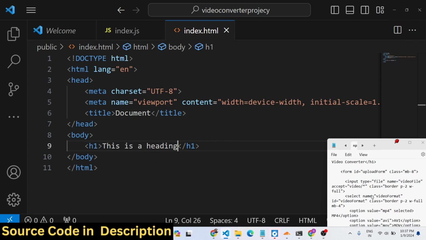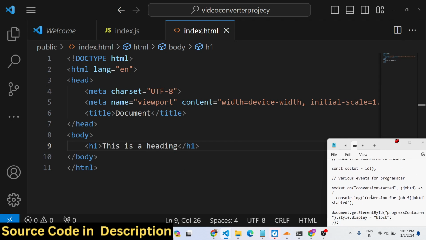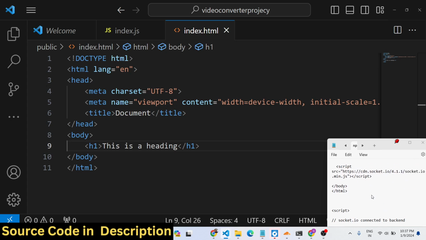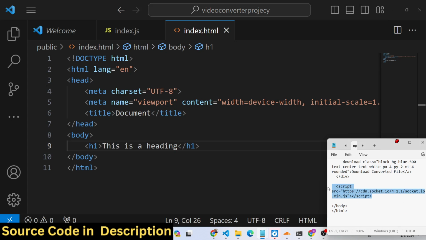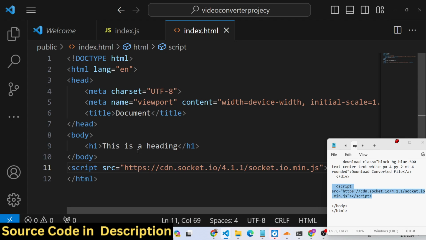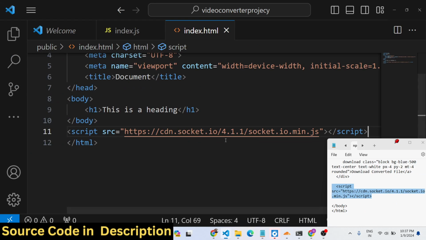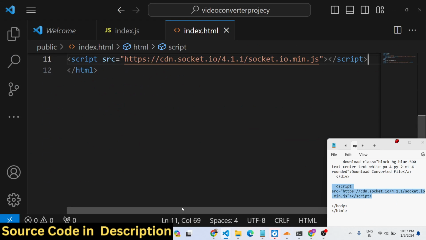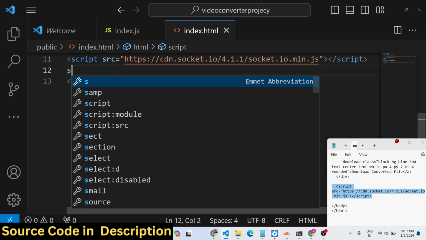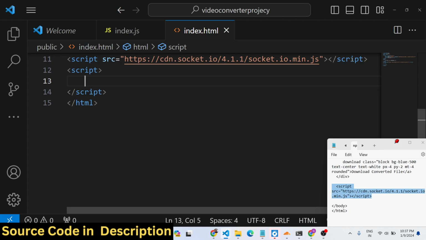The important thing is that now we need to import the CDN of the socket.io library. The link is given, guys, along with all the source code. So just include the CDN of socket.io in the HTML file, and then we just need to start it on the client side as well. Inside the JavaScript part, you just say socket equals io and call this function. That's all.